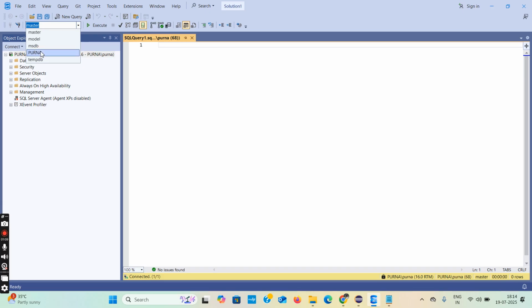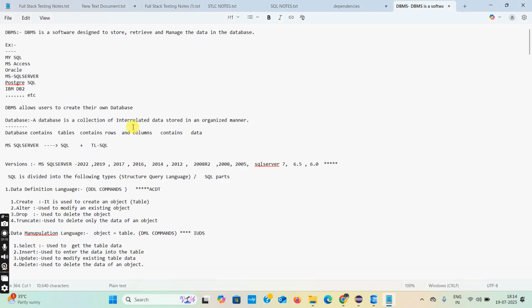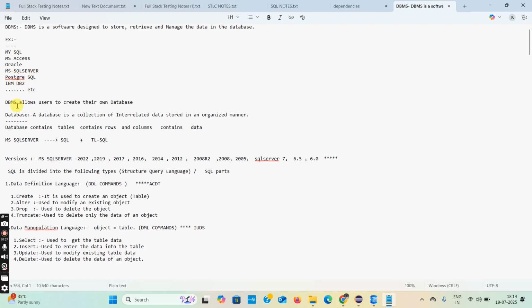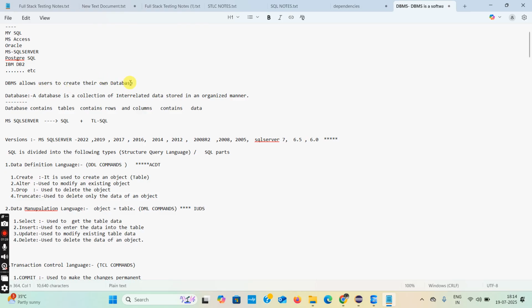First of all, SQL Server Management Studio. What is a database? A database is software designed to retrieve and manage data. Examples are MySQL, MS Access, Oracle, MS SQL Server, PostgreSQL, IBM DB2, etc. A database allows users to create their own database.